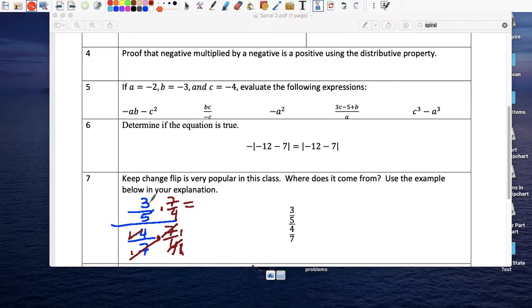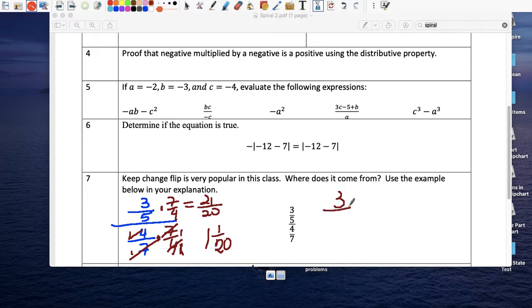And look at that. 3 times 7 is 21. 5 times 4 is 20. All that over 1, which I'm not going to write because it's redundant, not necessary, but I still get the same answer, 21 over 20. But then you notice that by doing this over and over again, what are we exactly doing?